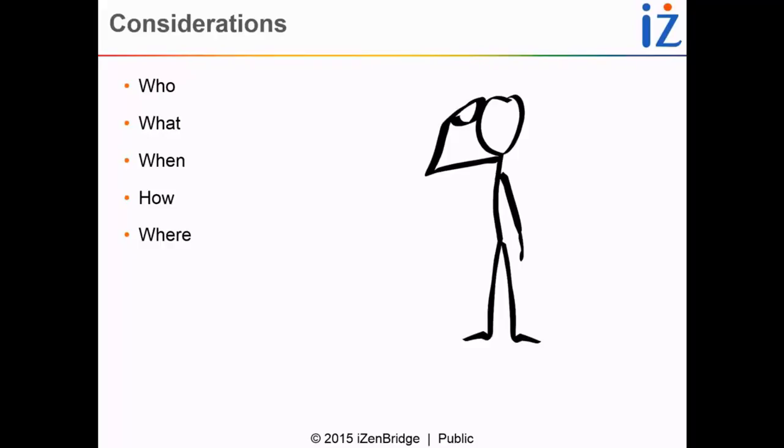How? We have to think about what methods we are going to use, and we'll talk about this a little later in the presentation. What are the models? What is the technology, etc.? So we have many things to think about. And ultimately, all this communication that we are creating and distributing, where are we going to store this once the project is over? So these are all the things that we need to think about when we are planning communications management.